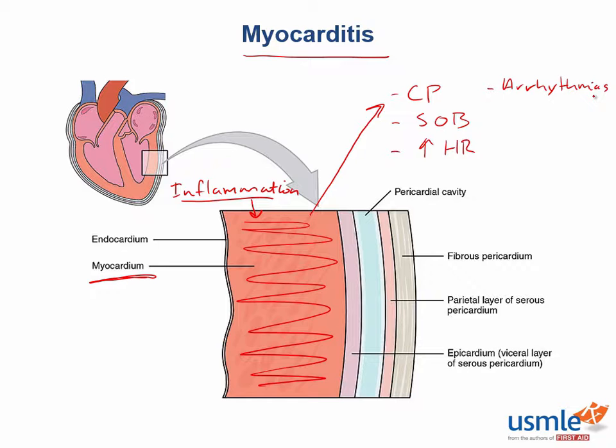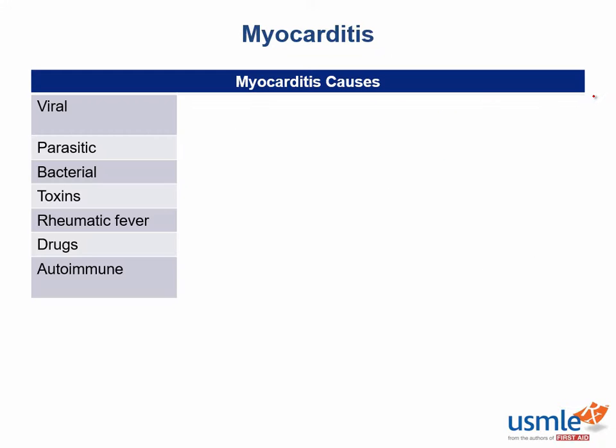Now, as I stated earlier, it's the location of the inflammation that gives you the symptoms seen in myocarditis. And although the individual causes may vary, most cases of myocarditis tend to present fairly similarly. Some of the common causes you need to be aware of are included in this table. Of these causes, viral myocarditis may be the most commonly tested.